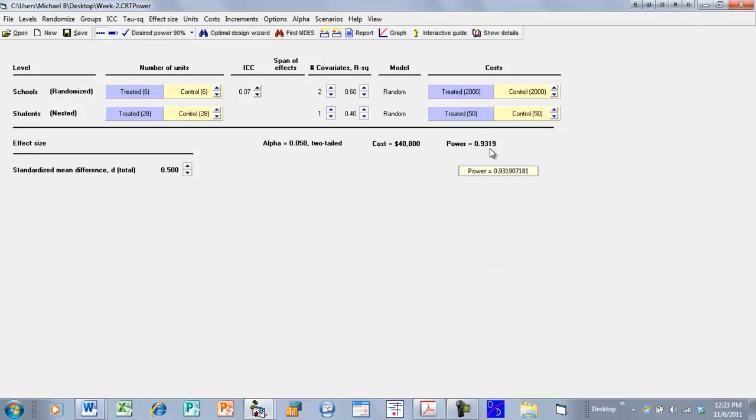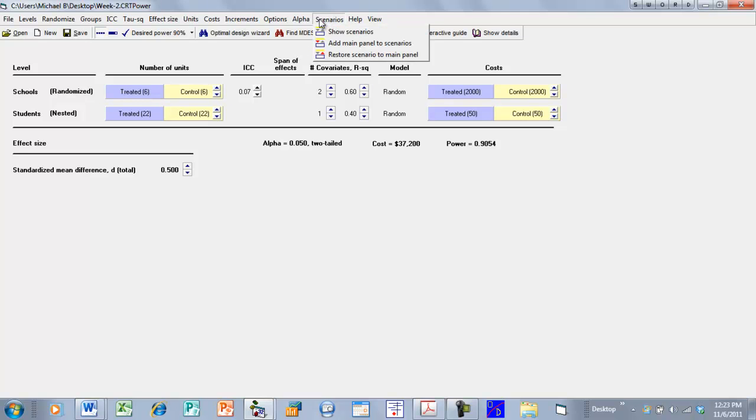Again, what's happened over here is that we've jumped over 90%. With 5 schools, power would be 85. With 6 schools, power is 93. Again, a somewhat unusual situation, but since we're dealing with such a small number of schools, each additional school has a major impact, and we can come back over here and tweak this a little bit so that we see that we can actually get power of 90% with 22 students per school and 6 schools.